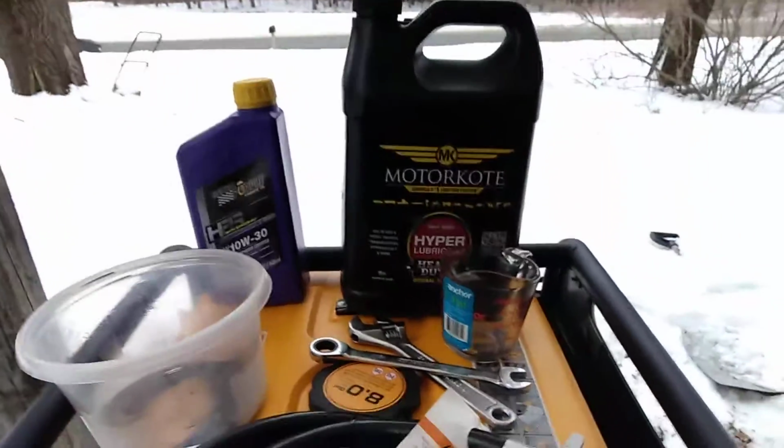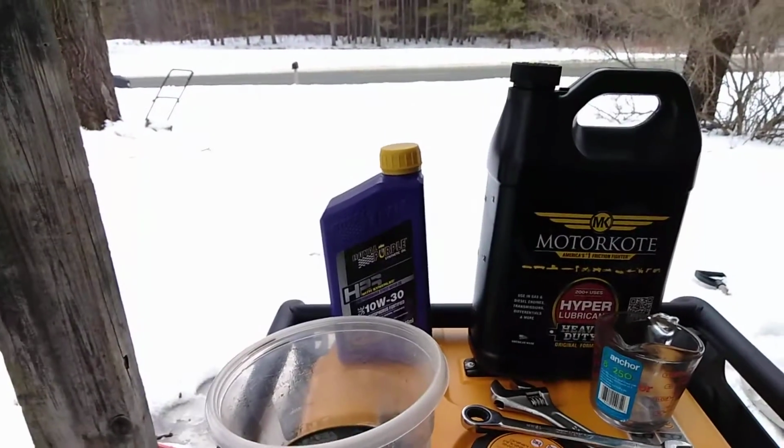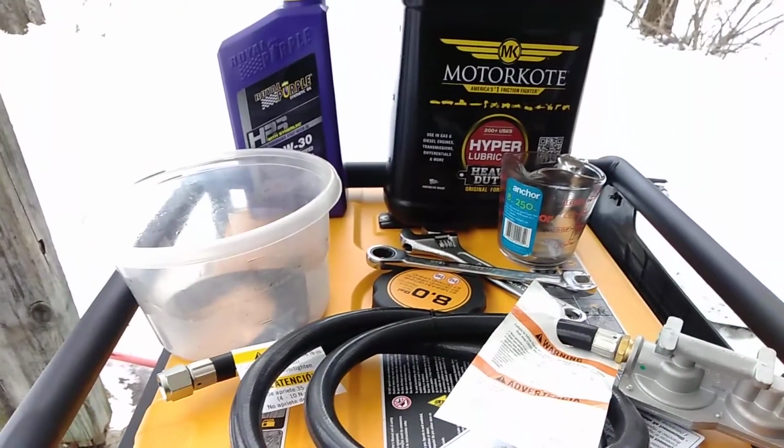So I swear by this stuff. And I will have that in my engine. I got that in my vehicles and all my other small engines. So I'll be right back in a second. We'll go ahead and get the oil drain.